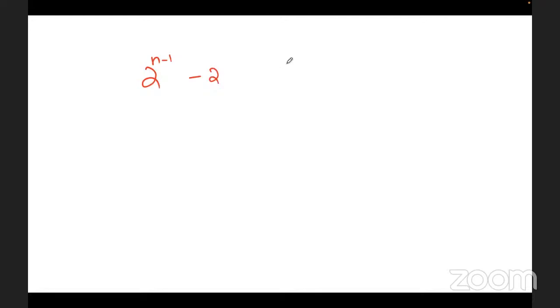Okay, let's check it out. What is 2 power 3 minus 1 minus 2? 2 power 3 minus 1 is 2 power 2, minus 2. So if the n value is 3, 2 power 2 minus 2 is 2.